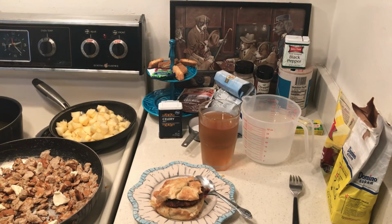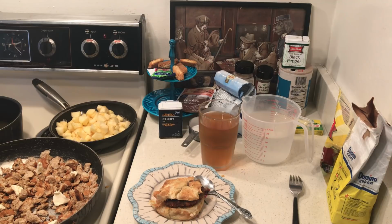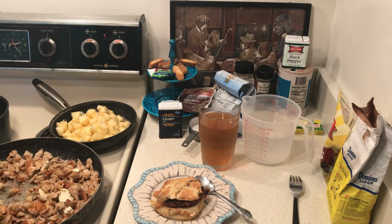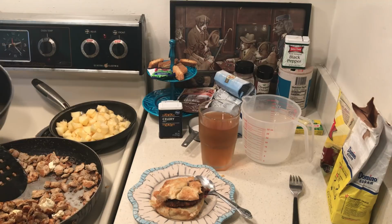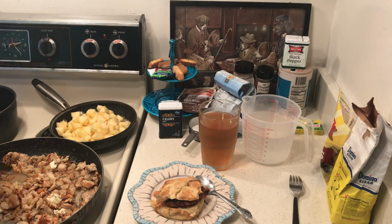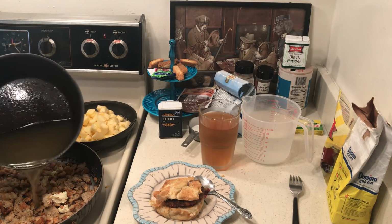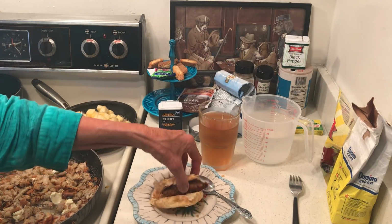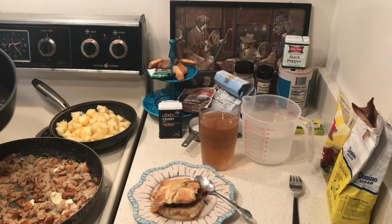I have about 1 cup for each piece of bread. I think I have 3 pieces of bread in here. So then I'm just going to pour some. I'm going to get this pretty wet because I'm going to be cooking it on top of the stove. And if I have a little bit too much broth, that's okay because I might want to add some. So basically I'm going to make this just like any stuffing, except I'm going to cook mine on top of the stove. And you can see, your bread will brown up nice on top of the stove.